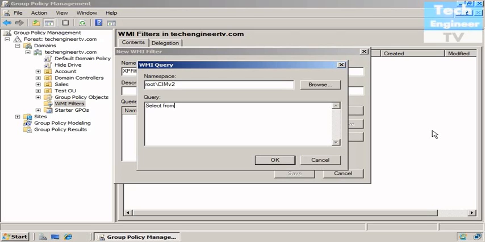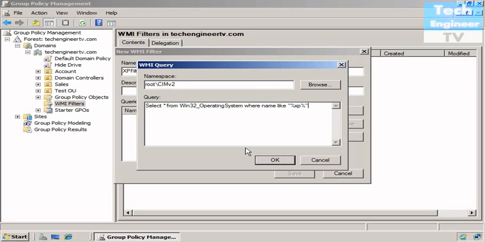So: select * from Win32_OperatingSystem where name like, and we will use the wildcard in double quotes: "%XP%", and close the double quotes.